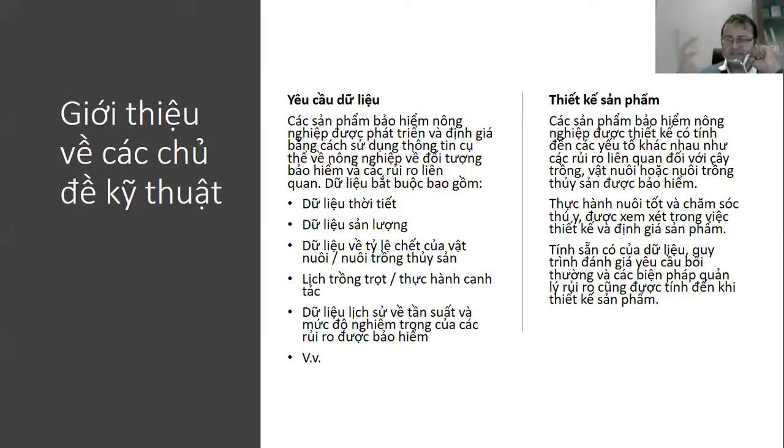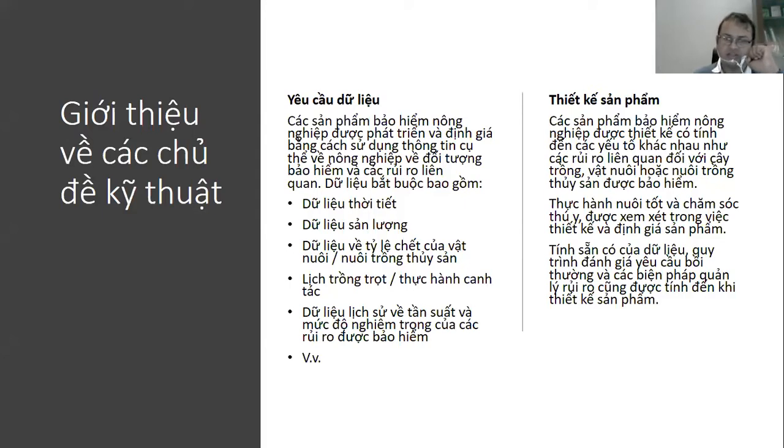So this just gives an idea about the actual experience in that localized area before we then compare it to other sources of information, such as the satellite data and the weather station data and so on. Okay, so those are some of the information I wanted to provide related to the data requirements. Now, all of this data would be used as part of the product design process.